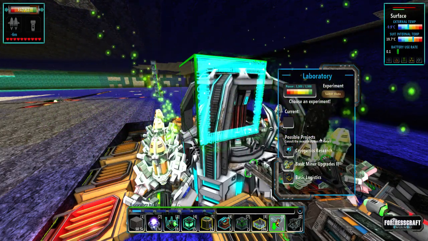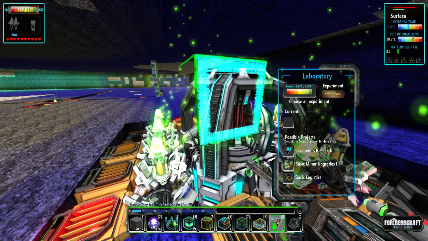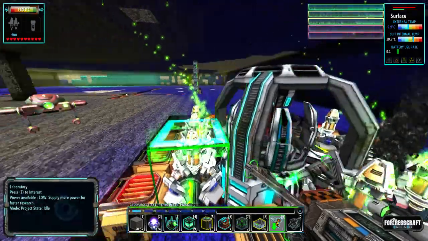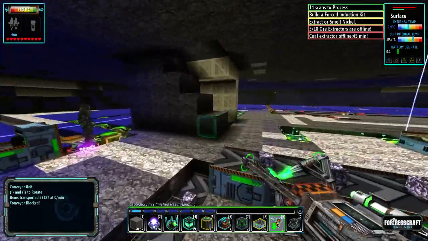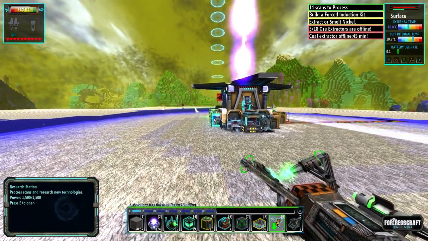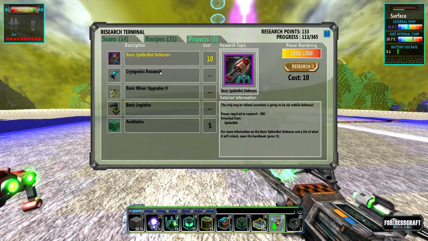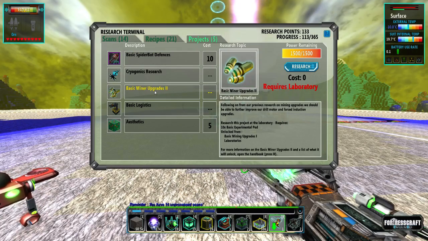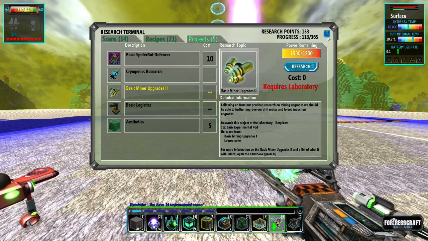Okay, what should I do next? Well, to decide on what's next, let's go have a look back at the research station and the projects. So what's the basic mining upgrades to? Let's check that.